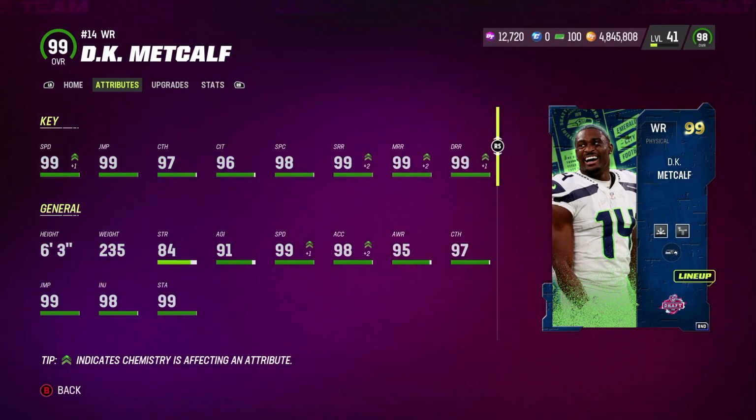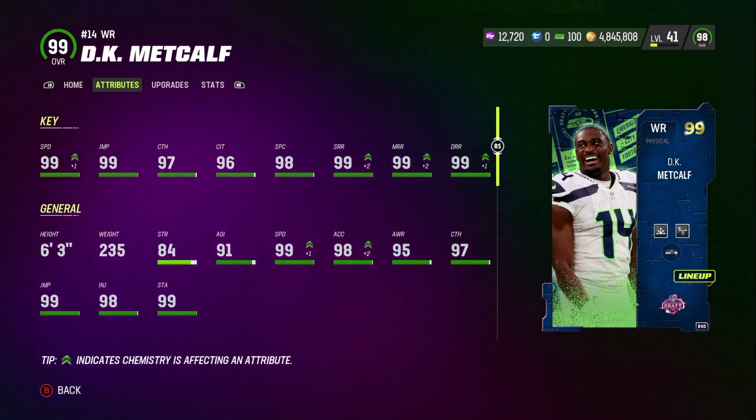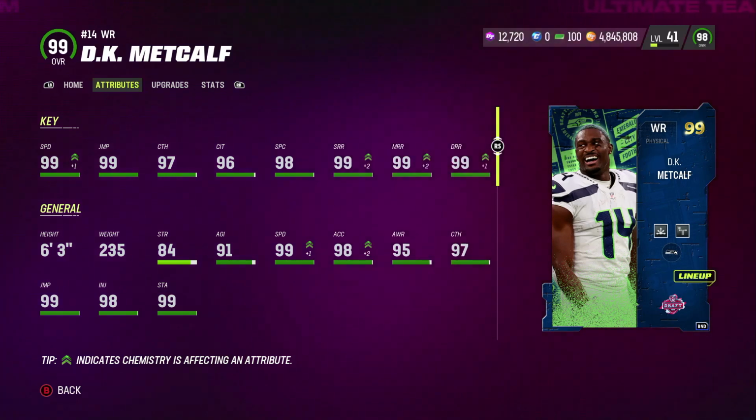But look, DK Metcalf, man, this card looks insane. 99 speed, 99 jump, 99 catch, 96 catching traffic, 98 spec, 99 route running.